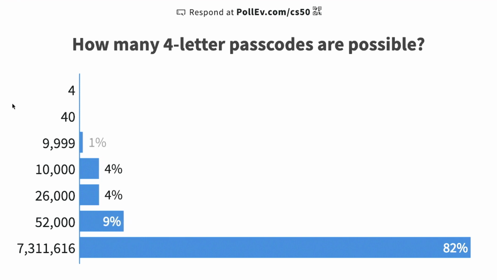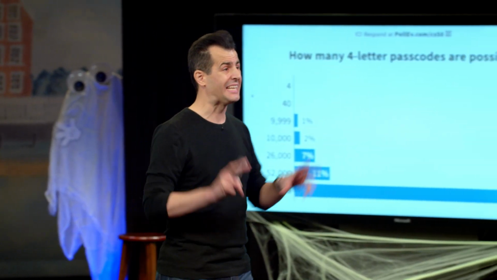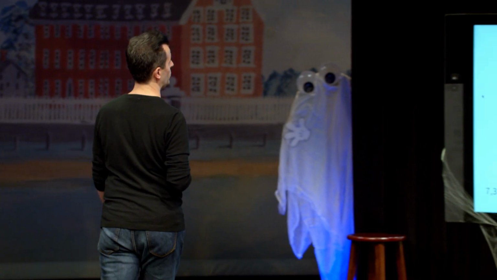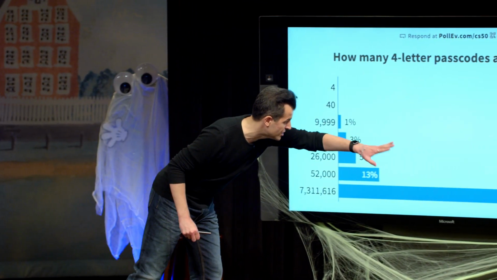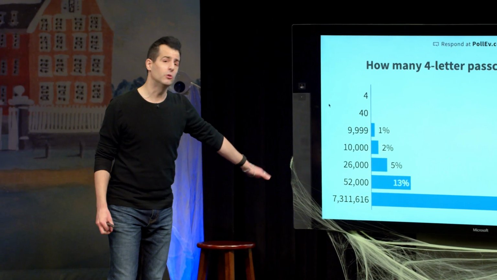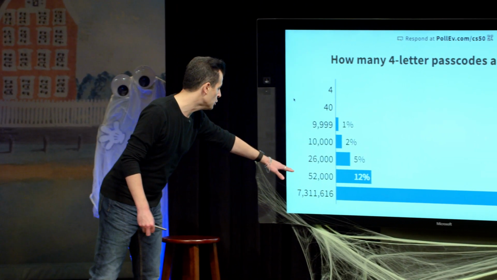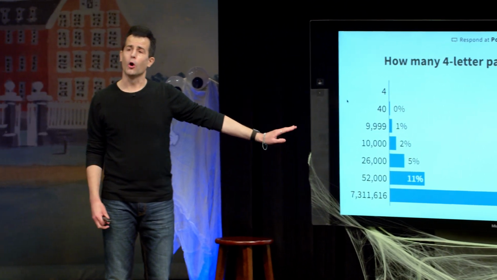To be fair, I have not qualified one thing, so you might have to be making certain assumptions. There are indeed 26 letters of the English alphabet. However, there's uppercase and lowercase. So if you allow the user to type in something case sensitively, where case matters, it's not 26 possibilities for each of those 4 characters. It's instead 52 possibilities. It looks like an overwhelming number of you, 78%, think there's some 7 million possibilities when using 4-letter passcodes. About 11% of you think that 52,000 are all of the passcodes.